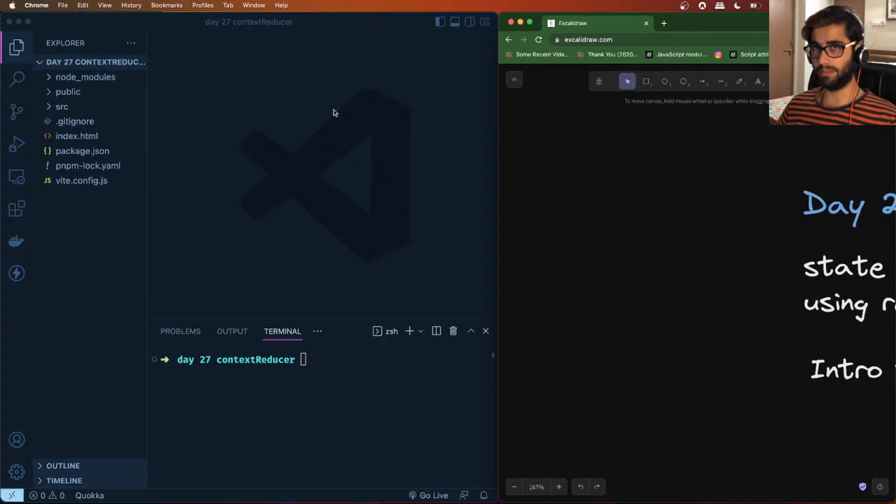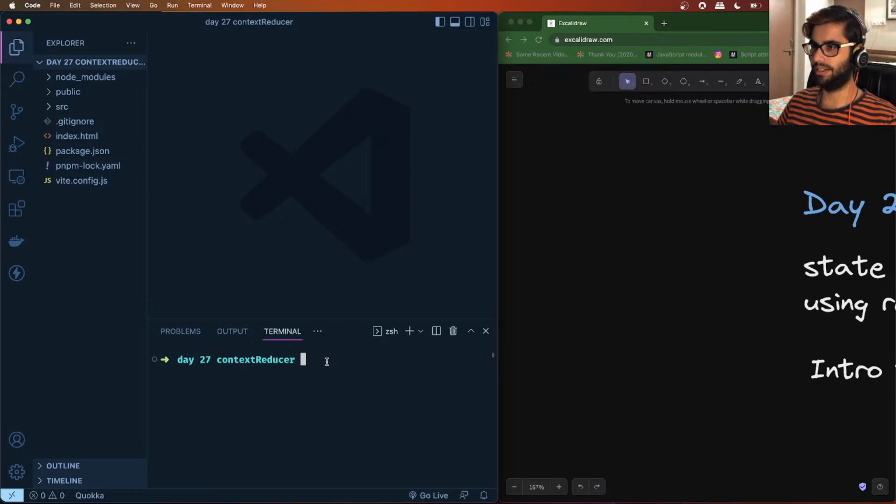So we'll begin with where we had left off in the previous session. We had learned how to build a to-do app, right? First we had built it using the useState hook. Then we replaced all the state management logic. We moved it from the useState hook and consolidated all the state update logic using the useReducer hook. All right, we wrote reducers and it took care of the state update logic. Now let's take a look at how we can combine useContext as well as reducer and make changes to our to-do app.